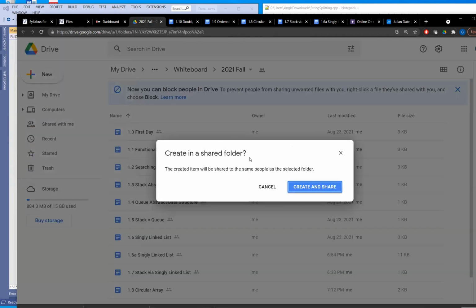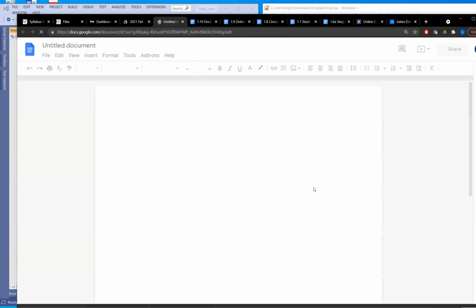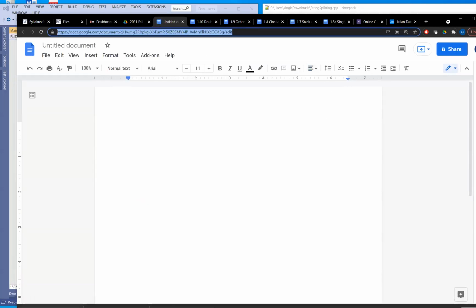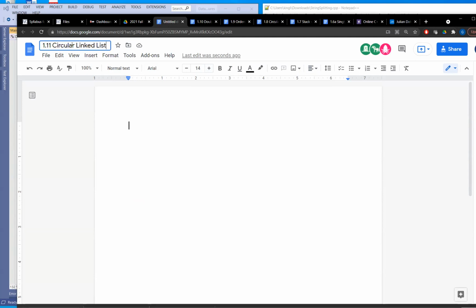Okay, that brings us to a circular list, or circular linked list. Right, so a circular linked list is conceptually the same as our circular array, where the last node points back to the first node.